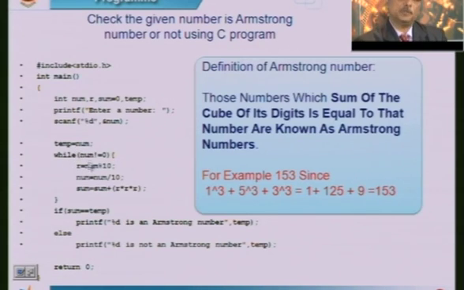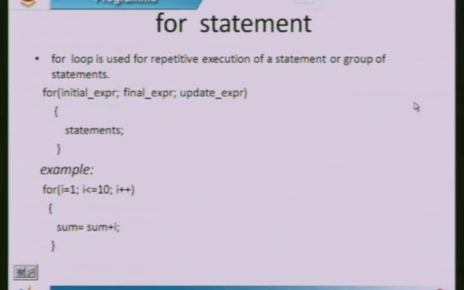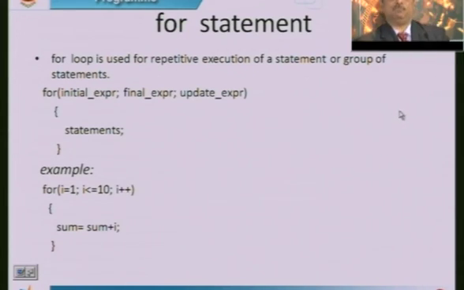While can also be replaced using the do while statement. The changes you observed are that the condition should be put at the end and a semicolon should be placed, whereas here there is no semicolon. Remember this point. The increment or decrement, whatever it is, should be done inside the loop, and initialization outside. This is how you can best utilize these two interesting statements in programming. So let us go to the next statement, for.